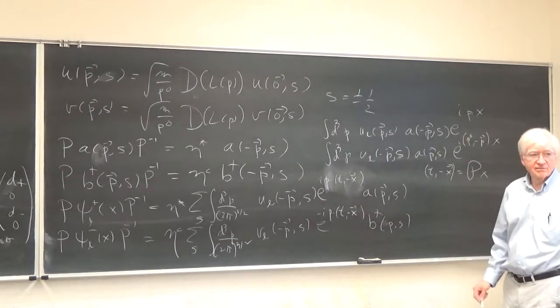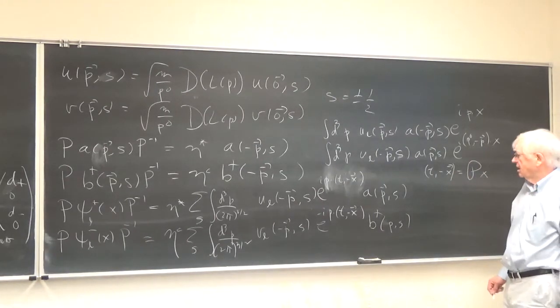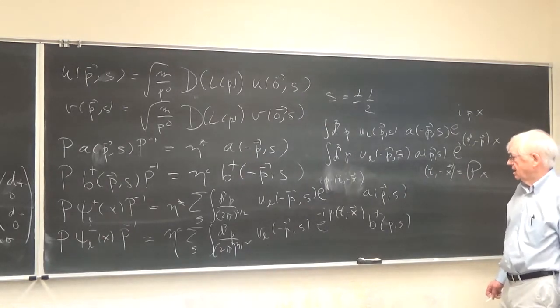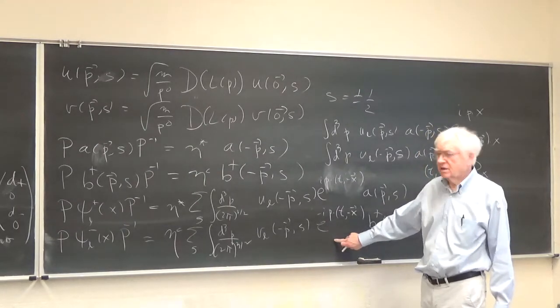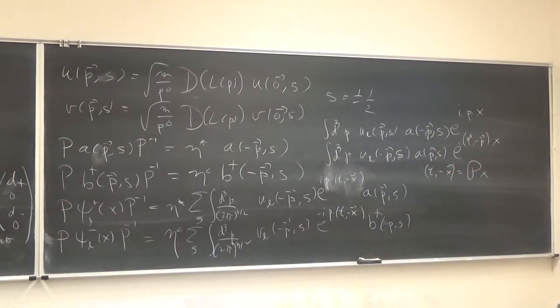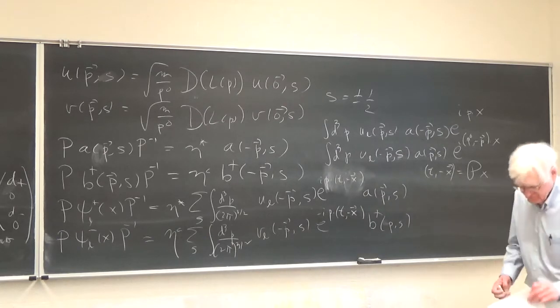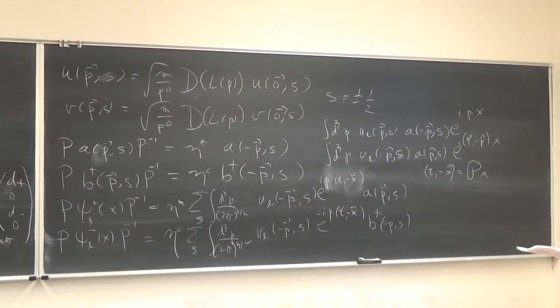Okay. Do we pick an overall minus sign, or do we just not care about that when we go from p to minus p? Well, there's a minus sign. This is the negative frequency part. Well, I don't understand which. I guess when you're going from p to minus p, when you replace the integrand, d3p just goes into d3p. Okay, never mind. I admit that things like that can be confusing.